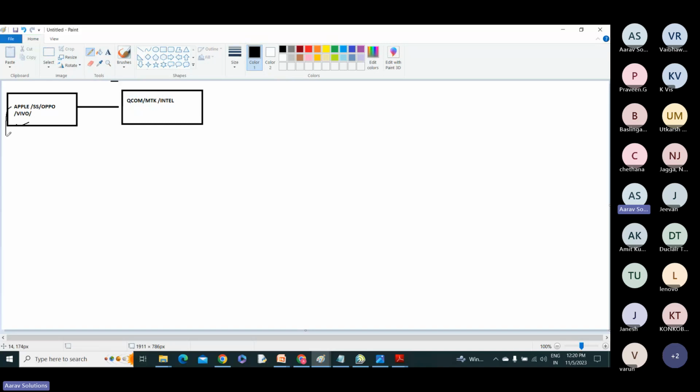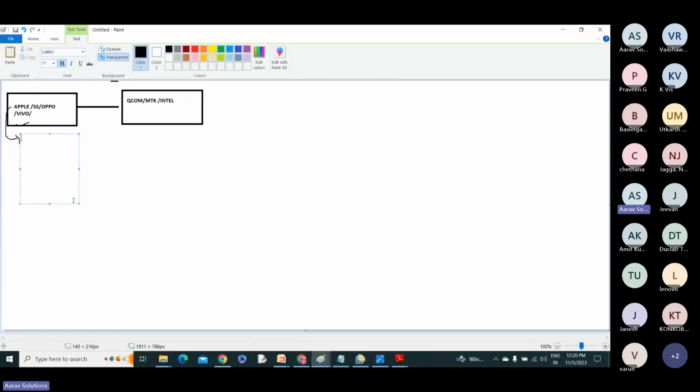Now let's take the example of Apple. Apple wants to launch a handset. What will they do? They will finalize some specification. Suppose I need support for 5G with band 78, then I need NSA support, then SA support, then something else, CSFB for example, then handover. I'm writing some randomly. This is from our point of view. Then some audio and video support, some display related.